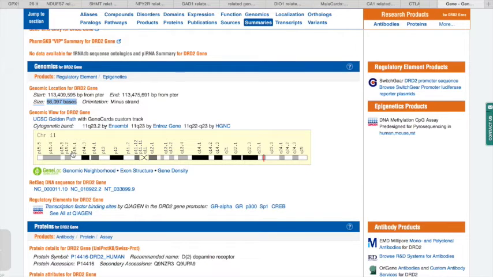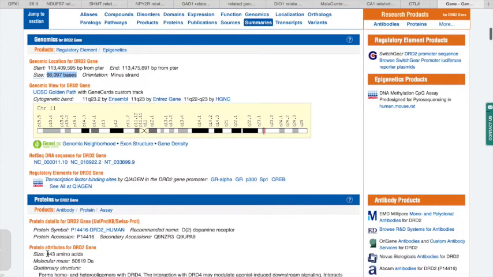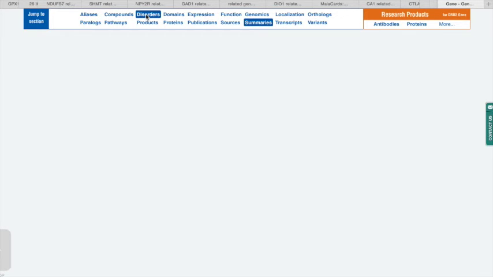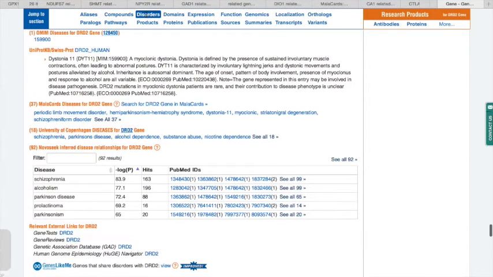And then, how many amino acids make up this gene? There are 443 amino acids that make the gene up. And when you're looking at diseases and disorders, you're going to find a whole big laundry list associated with them.